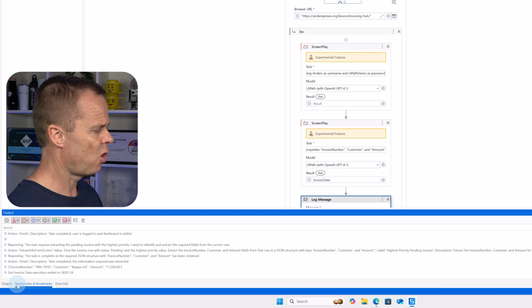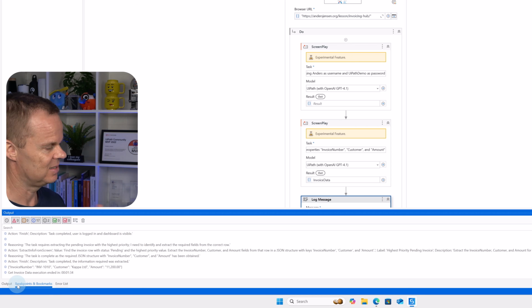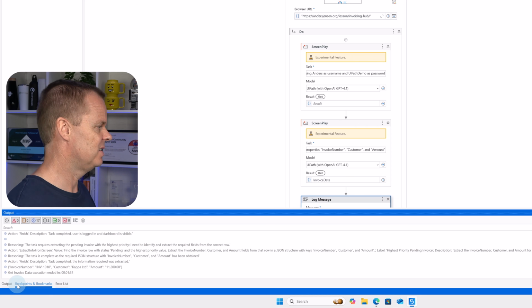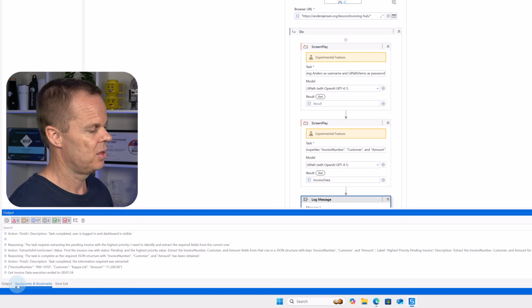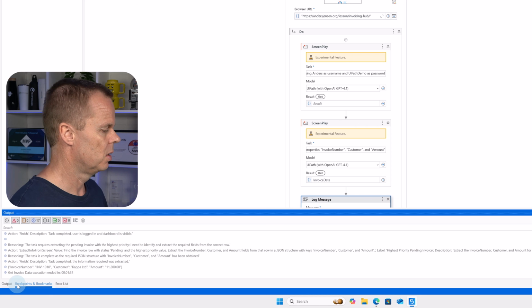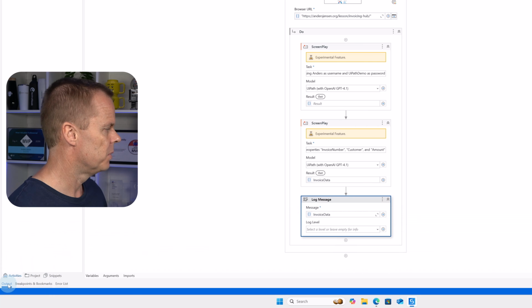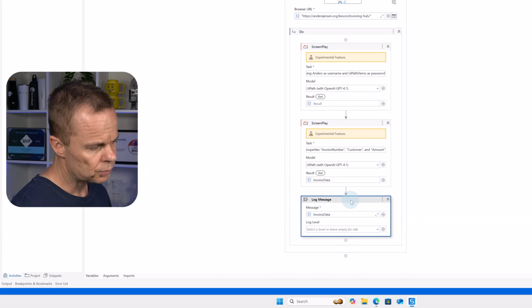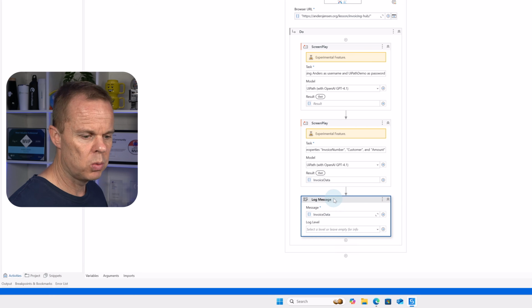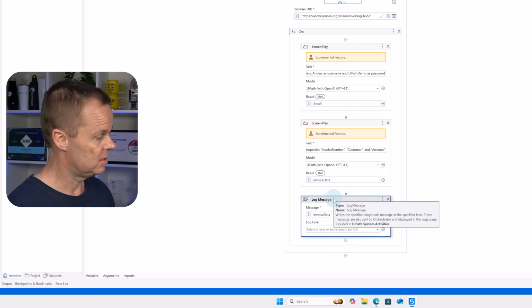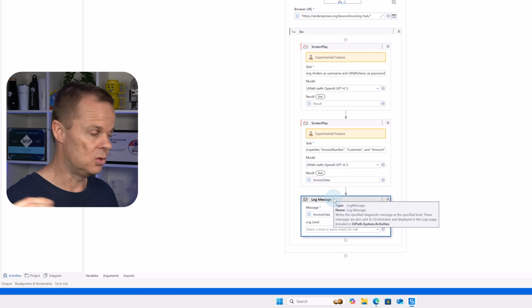However, it's in a format that we have difficulties understanding, but we can use another very nice feature from the UiPath software suite to help us here. So let's first go up to this line, then right click and hit copy. We can close the output again by clicking it over here. Now, after this log message, we want to have actions that will extract these values and turn them into variables.